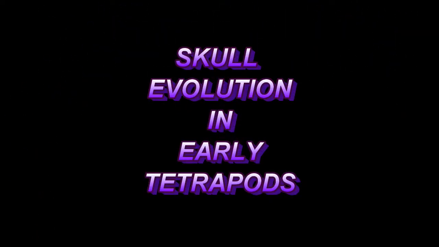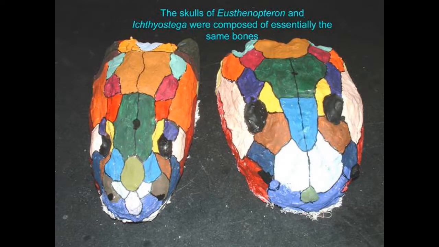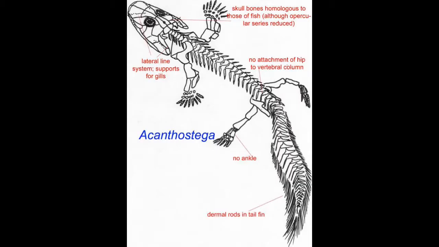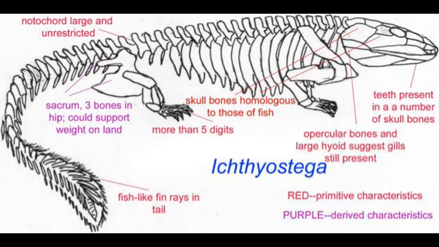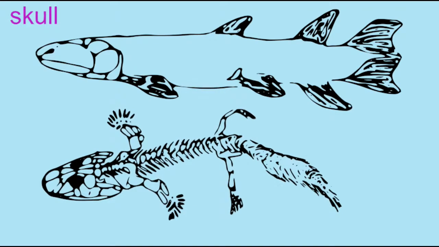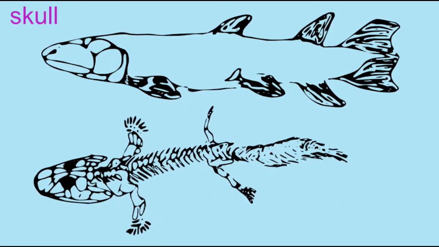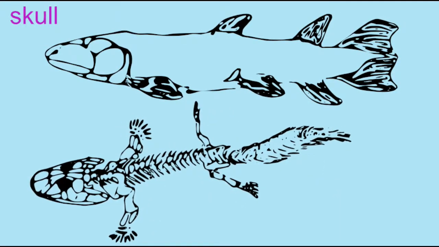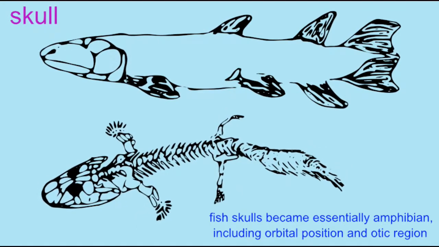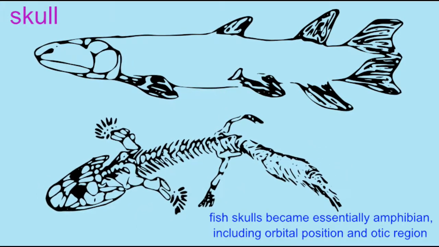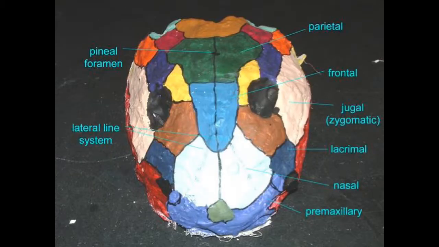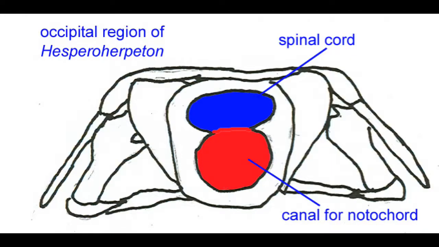As the mid to late Devonian Sarcopterygian fish evolved into the late Devonian tetrapods, the skulls did not need to change much, given that most of the features of the tetrapod skull were already present in the skulls of Sarcopterygian fish. And the earliest amphibians still retained a number of primitive features, like an opening for the notochord to enter the skull, something which was lost after the very first amphibians.